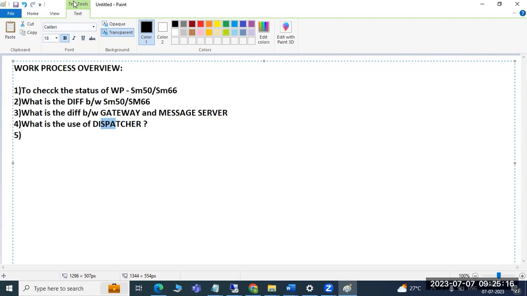So the dispatcher queue and the way to check the dispatcher status and everything. Where to check the log files of the dispatcher? In the work directory, dev underscore files. There we can check the dispatcher status, dev_disp and work status. We can check the logs of the dispatcher in the work directory. It is a very important log, showing the usage of the dispatcher.